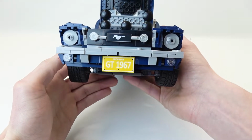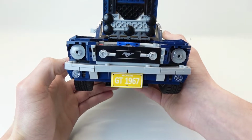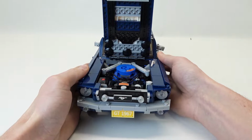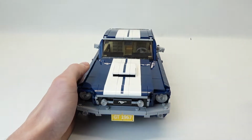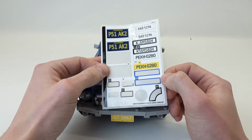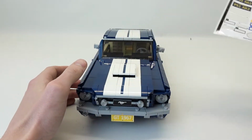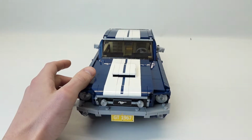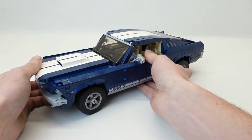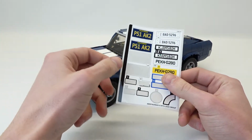Right here on the front, you can see the yellow license plate. That is a sticker piece. The GT 1967 license plate is the one that I decided to use. But there are a bunch of different sticker pieces that you could have used to customize different license plates for this Ford Mustang. I just decided to use the GT 1967 on both the front and the back. You can see that sticker sheet there, though.